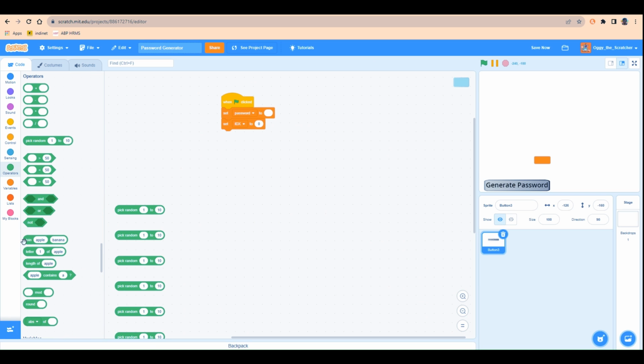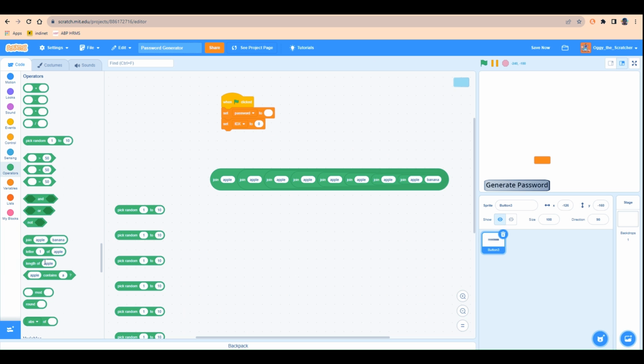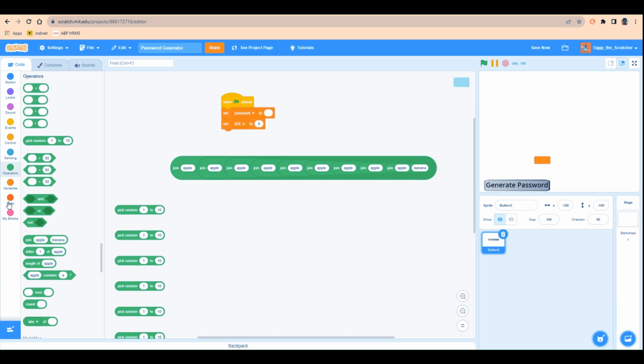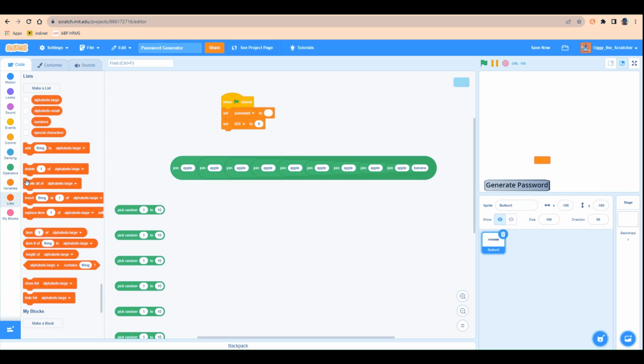We need a lot of generators. 2, 3, generator 4 characters. 5, 6, 7, 8, 9, and finally 10.